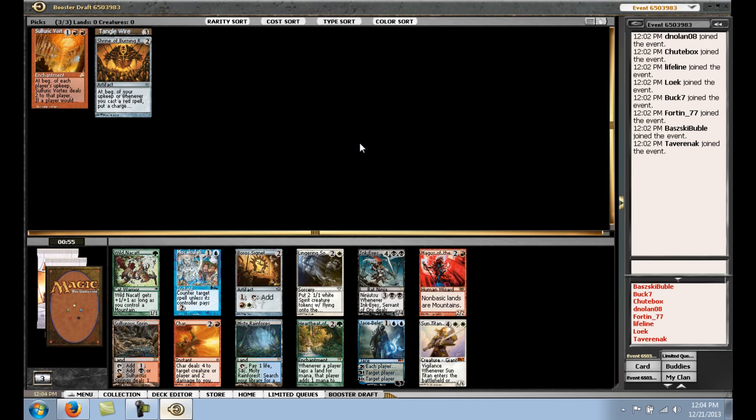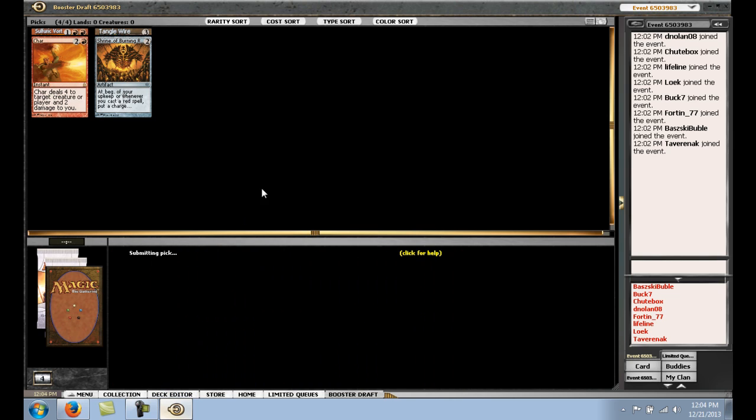All right, well that's a great red card. Charm to the Face, always good. Some good lands in this pack. Sun Titan's good, Sorin's Slingering Souls, but yeah, Charm to the Face.